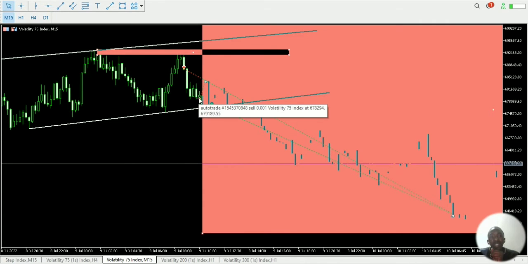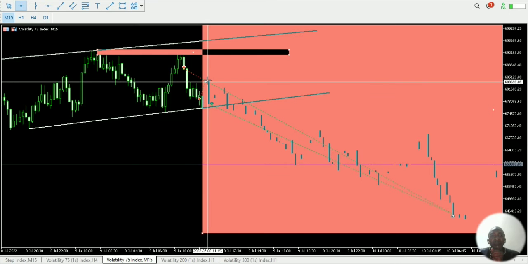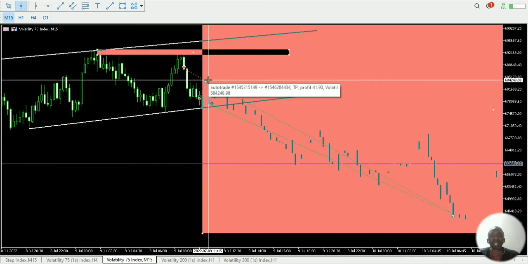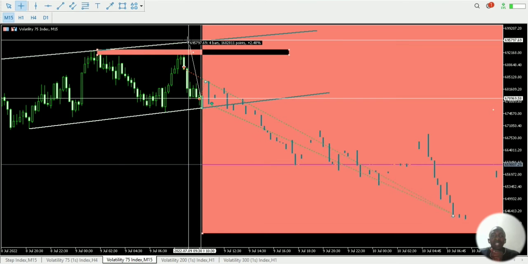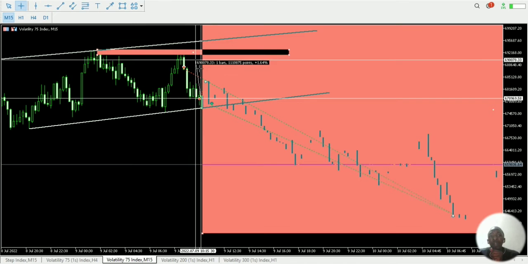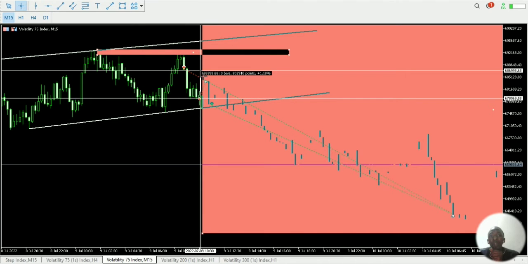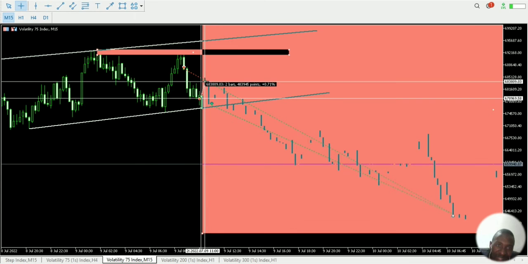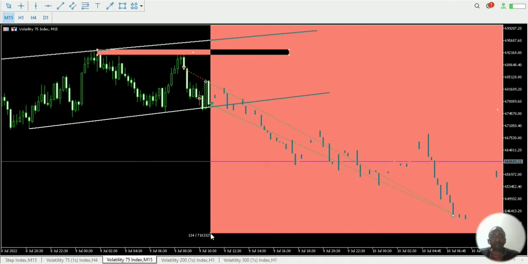I took my trade right here. I placed my stop above this box right here. I knew I was wrong, but come on, if I took my trade here and my stop loss is here, how much of my account am I risking? A lot. So this was just my uncalculated move. And sadly, the market just went up, stung my stop loss, and then flooded down. But enough about that.